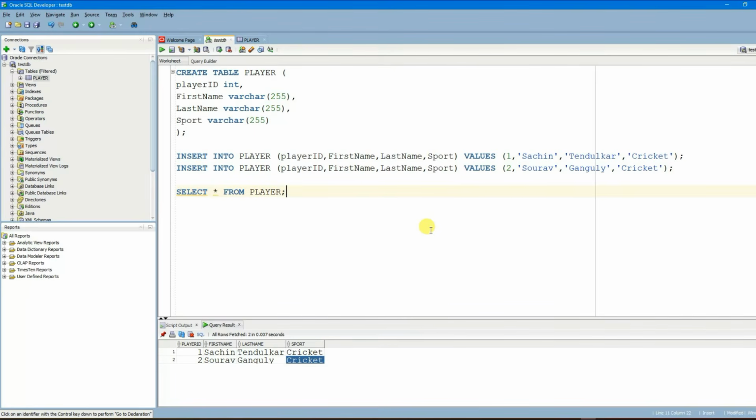So in this way you can easily install the latest version of SQL Developer on a Windows operating system. I have rightly shown you how to install Oracle 19c, then how to use SQL Developer as an IDE, and I have also shown you how to create a table, how to insert, and how to fetch whatever is there inside that table. And I have also shown you about the shell SQL Plus.